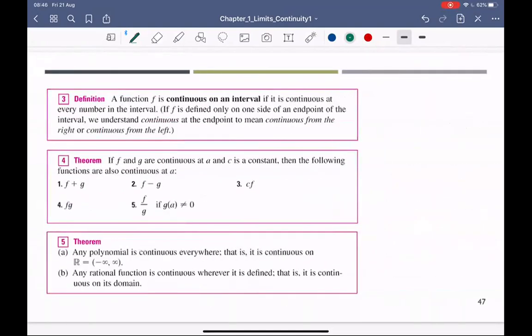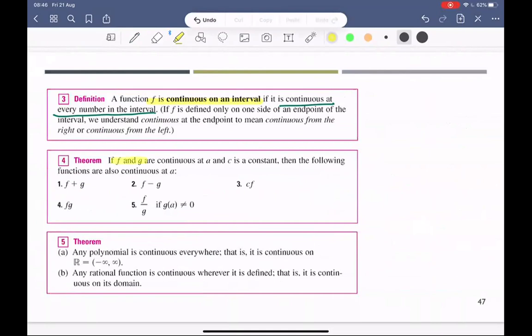All right, so another thing is, if f is continuous at every point on an interval, you say that the function is continuous on the interval. Just simple like that. And then if you have two functions f and g that are both continuous, the sum is continuous as well. The difference is continuous as well. A constant multiple of the function is continuous as well, and so are the product and the quotient. You can manipulate the functions f and g however you want, and once they are combined, the result is still continuous.